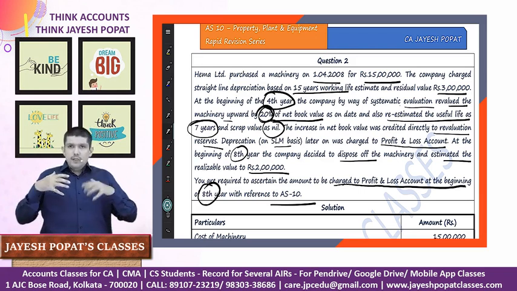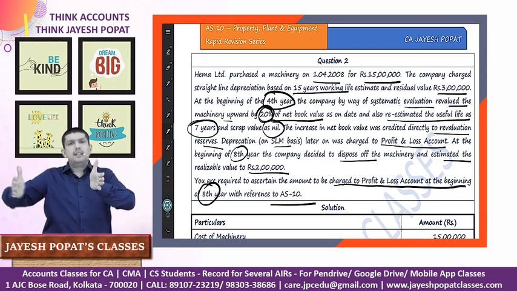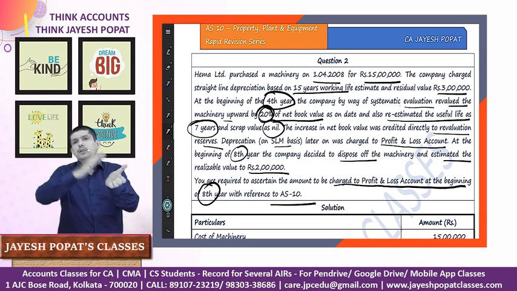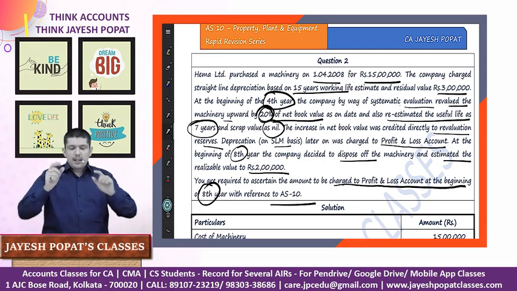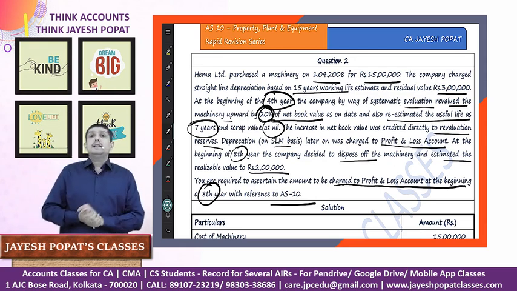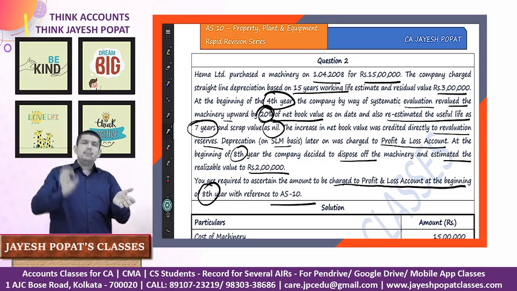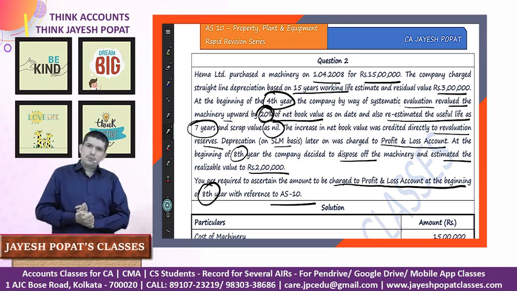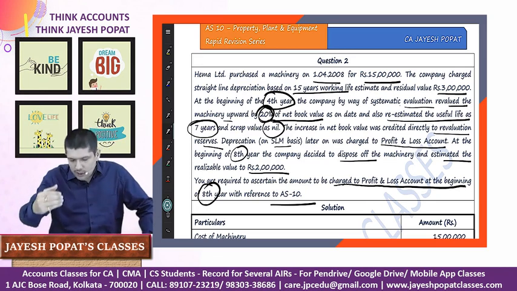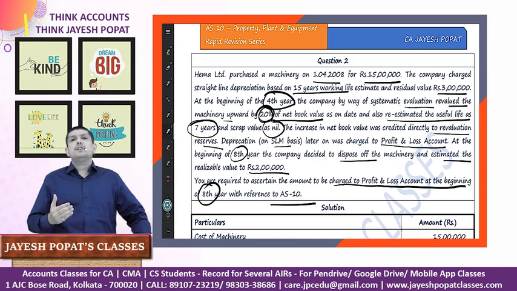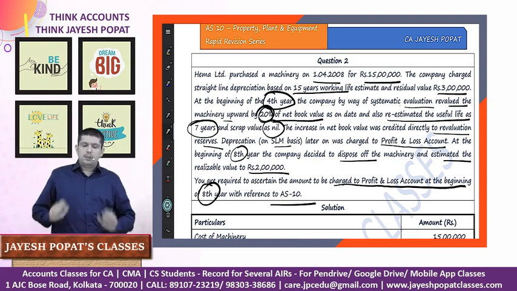First, we could assume that after 3rd year, the remaining useful life is 7 years, right? So till 3 years you have used it, you will use it for another 7 years, and effectively total useful life becomes 10 years. There could be another assumption as well, that the total life of the asset is 7 years. You have already used it for 3 years. 7 minus 3, now the remaining useful life is 4 years. Right? So it's not clear from the question as to whether they are saying that the total useful life has become 7 years or the remaining useful life of this machine after using it till 3 years is 7 years. So we'll look at it from both the perspectives.